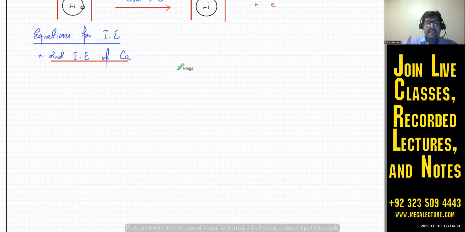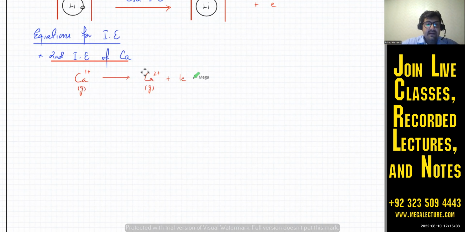When you're talking about the second ionization energy, the first electron has already been removed. When you're talking about the second, the first has already been removed. So if the first has already been removed, calcium is already 1 plus, and it's in gaseous state. I'll explain the gaseous part later. And you're trying to remove the second electron. So when you remove the second electron, calcium will be turning into calcium 2 plus. We'll discuss the state later, plus 1 electron. So that is the equation for the second ionization energy of calcium. Is that clear?